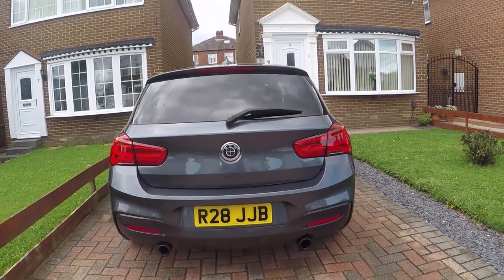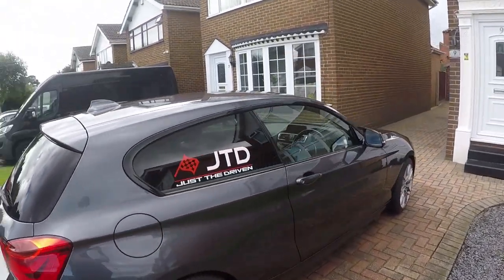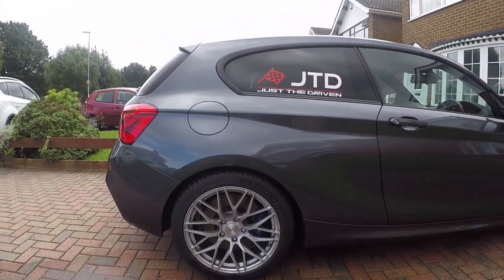I'm really nice with how it's come out. I say that as if it's something different that I've done. Essentially, I've just brought it back to what it was when it was stock, but it looks nice.